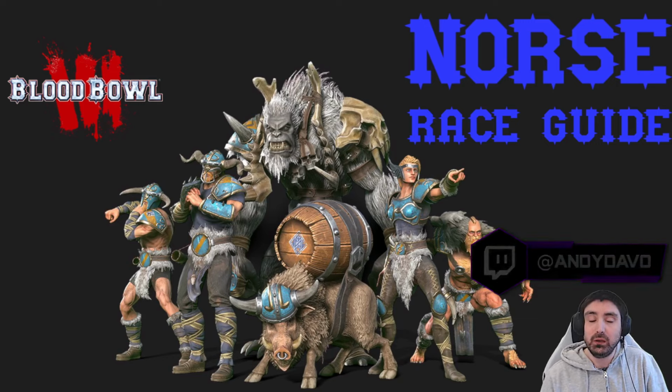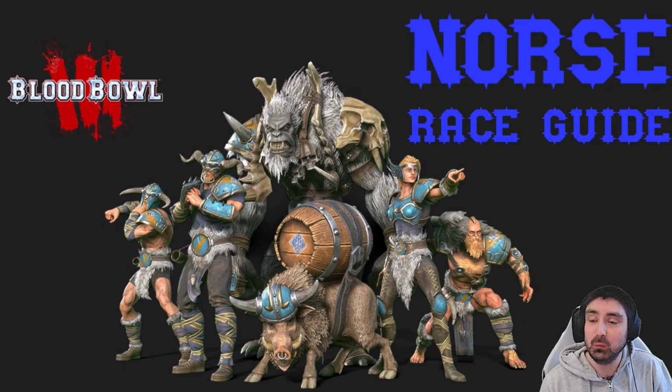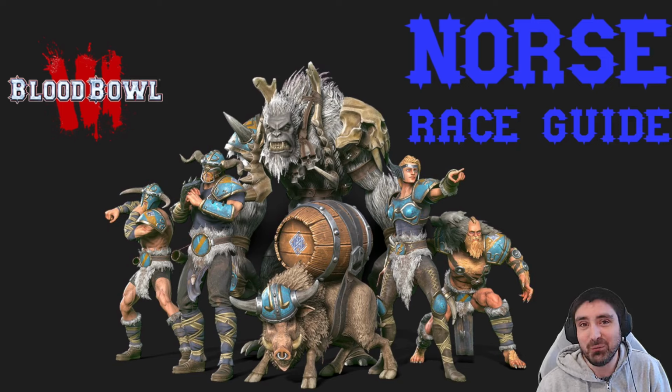Norse, just to give you a quick preview, are one of the more complicated teams in Blood Bowl, in that they've got several player types, a lot of them have Frenzy, and they've even got a couple of unique mechanics, and there's a certain player, a beer pig, which also has its own unique special rule.